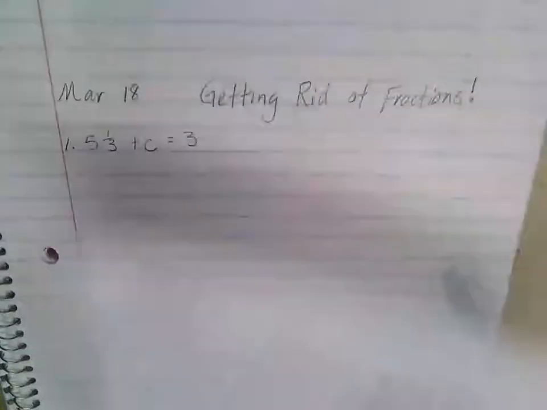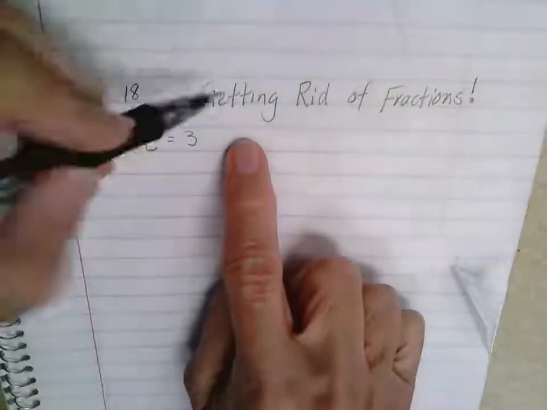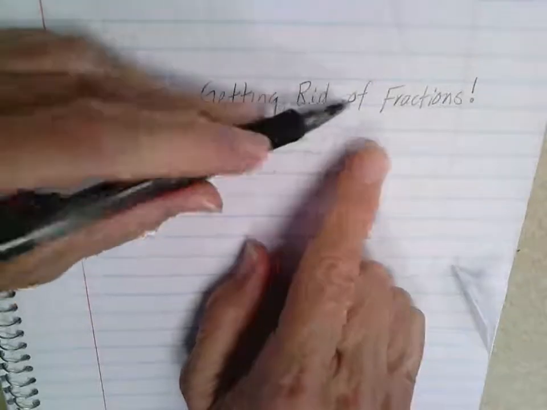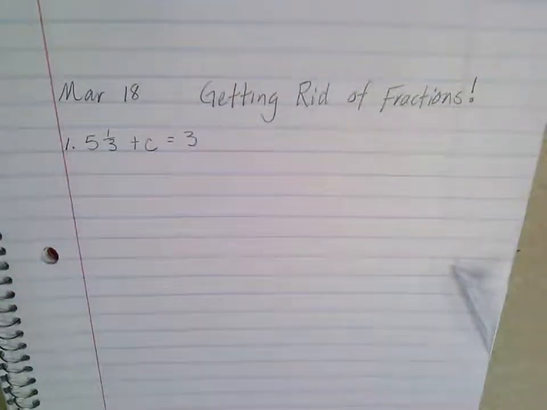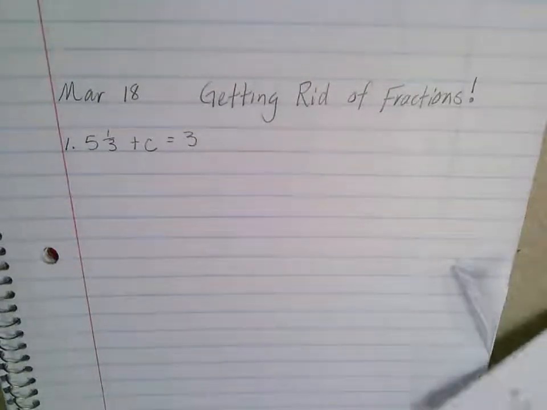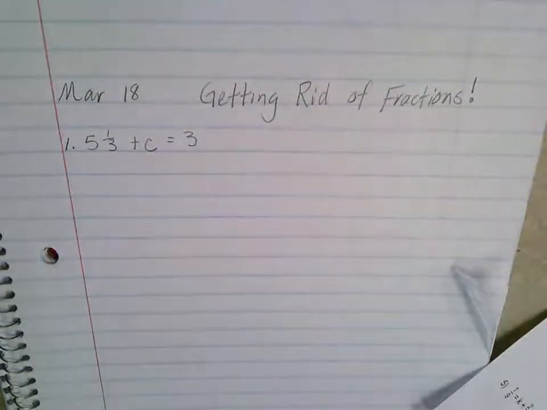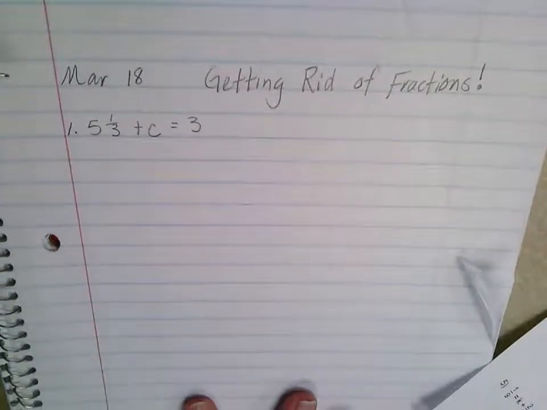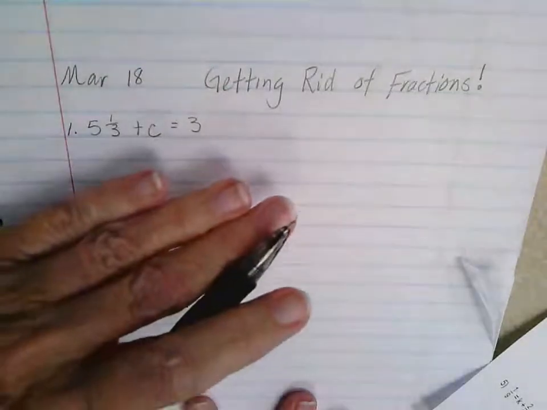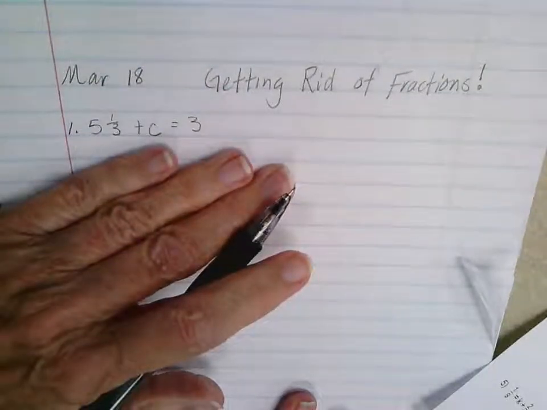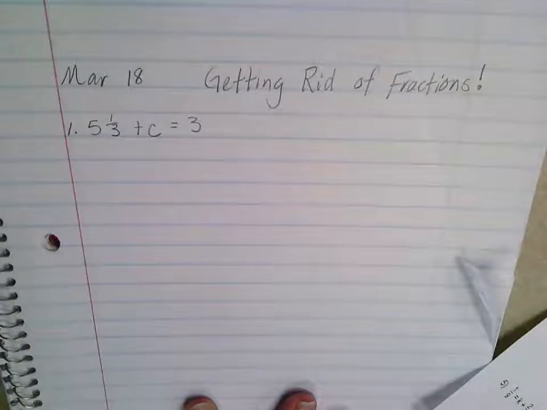But the strategy we're going to be using is to get rid of the fractions. And while a lot of these fractions are not difficult fractions to work with, what I'm finding in the work is that fractions are causing us a little bit of grief. So this whole assignment, we're going to take the fraction component out of it, and we are going to solve it from there.